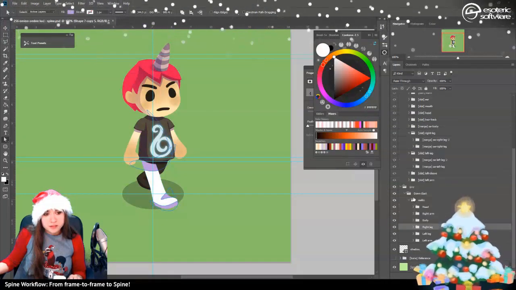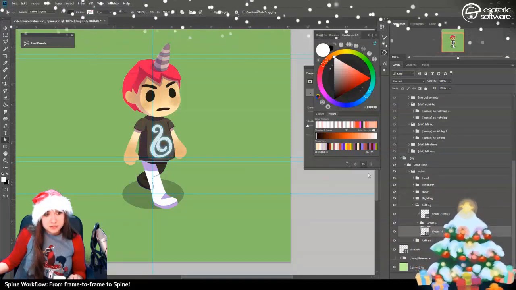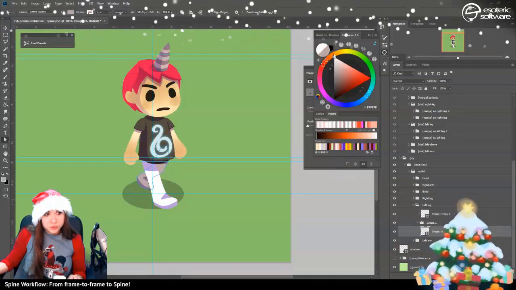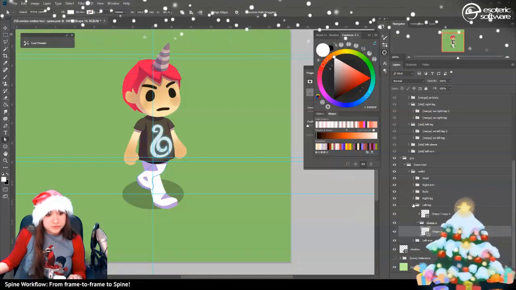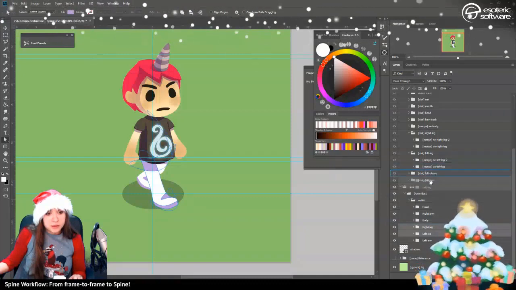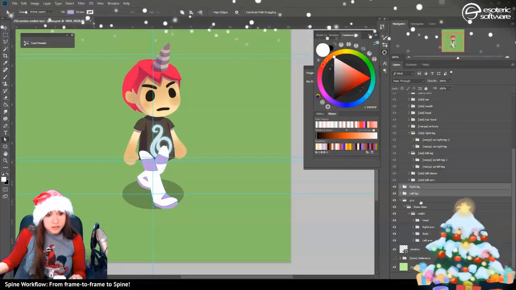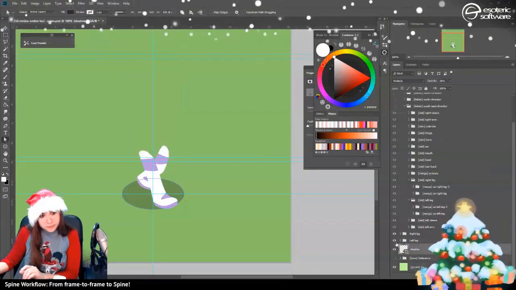Then left leg needs to white too. Then I bring them out like here, and I can delete this one.